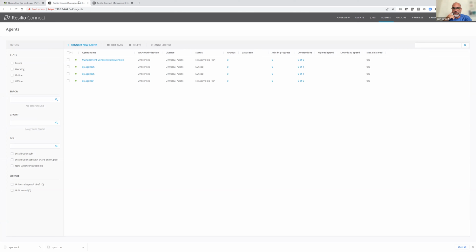But really, in terms of the licensing, there's nothing special or different about it. I should say also, QuantaStor OSNexus doesn't sell the licenses directly. You just go directly to Resilio to purchase licenses for your QuantaStor units.